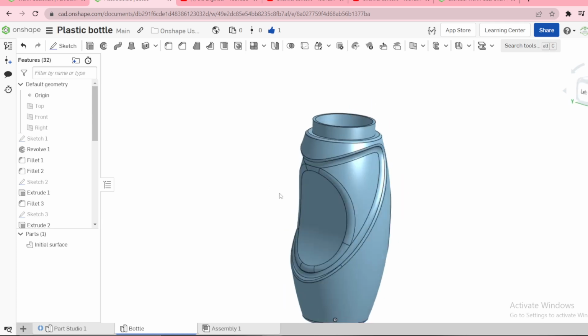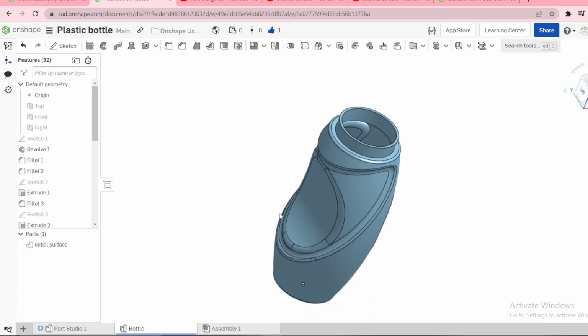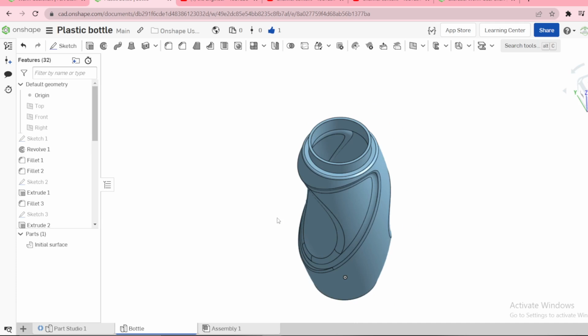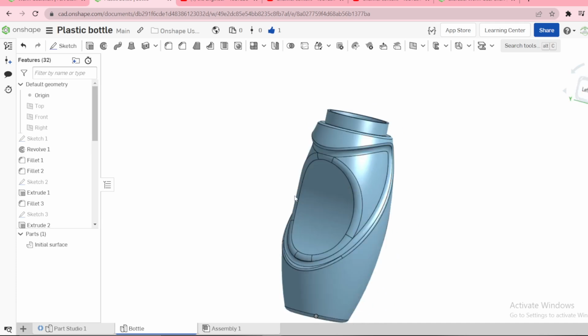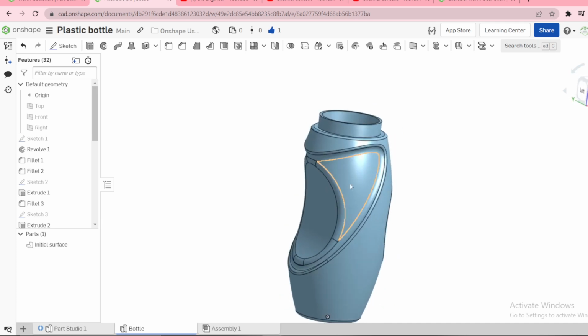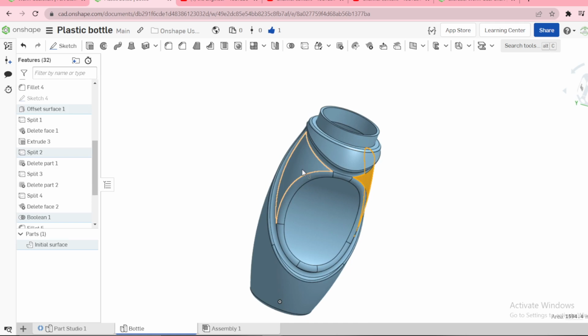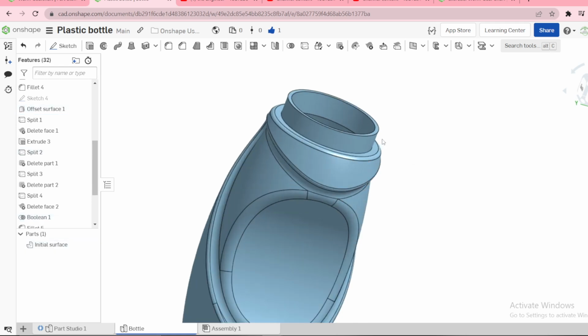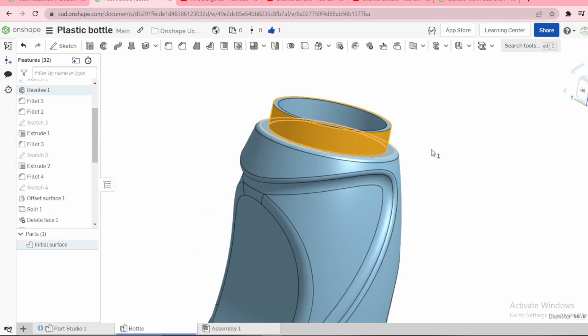Therefore, in my second video, part 2, I will now illustrate how to put those pattern features on this face and also how to put now threads here.